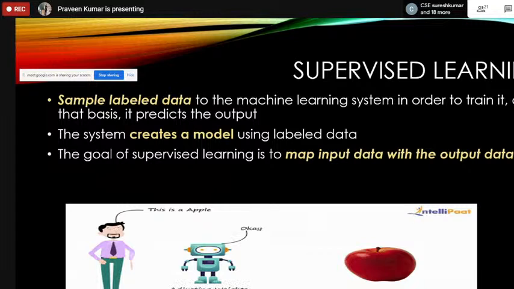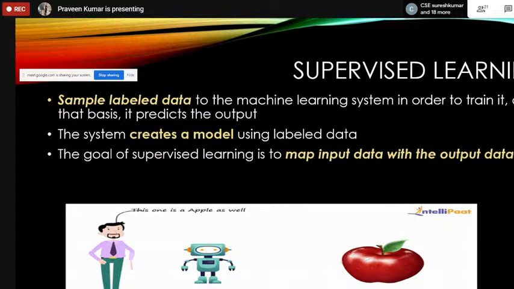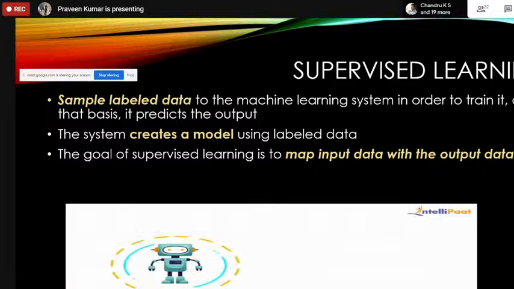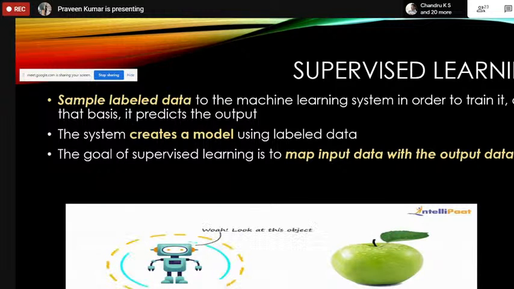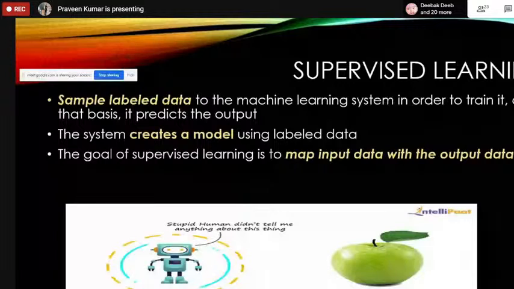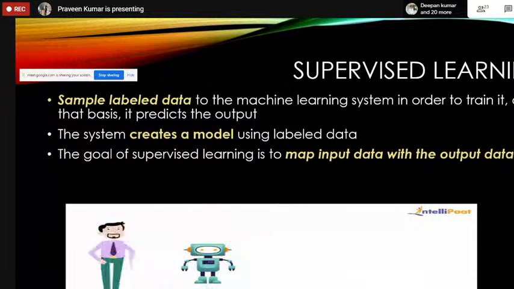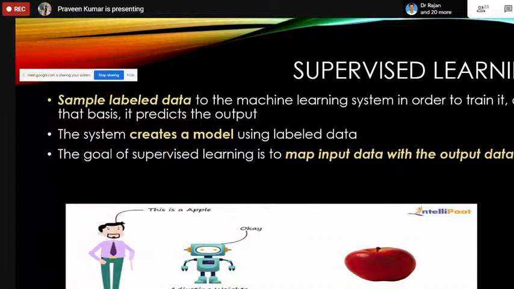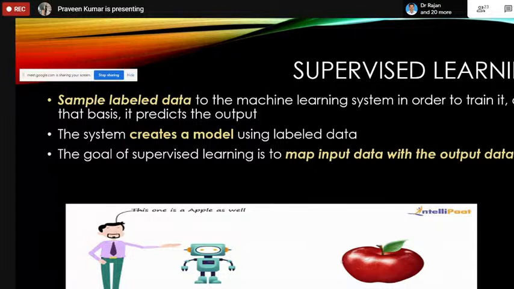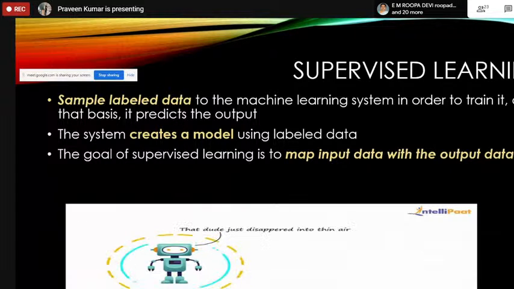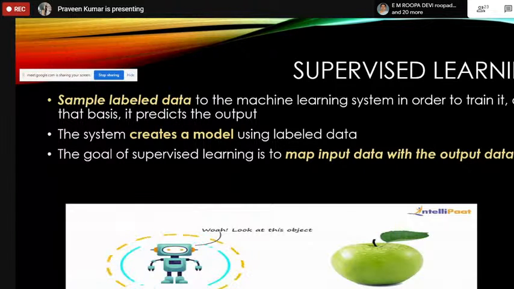From the historical data it learned in the learning phase, from that knowledge, it is going to identify this as an apple, even though the color is not matching, based on the size and shape. So if we have already mapped a set of inputs against a set of outputs, then this kind of modeling is called supervised learning.